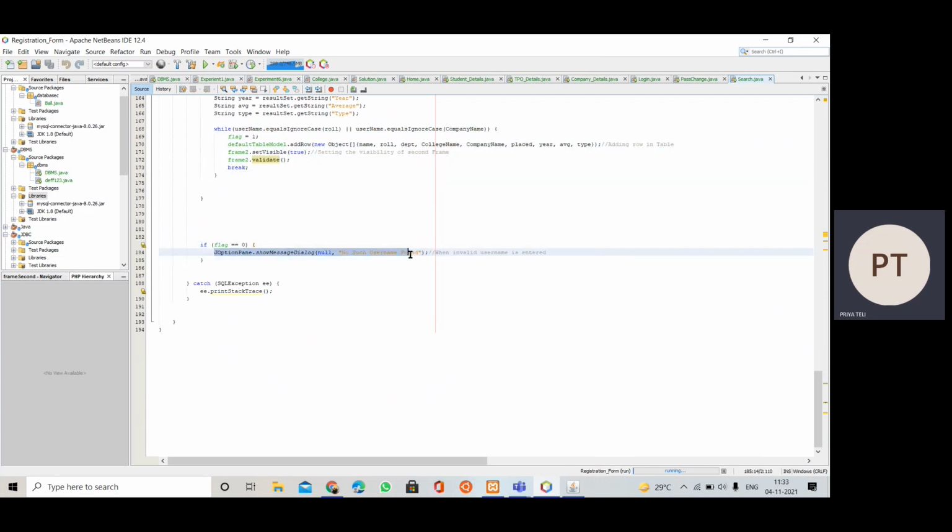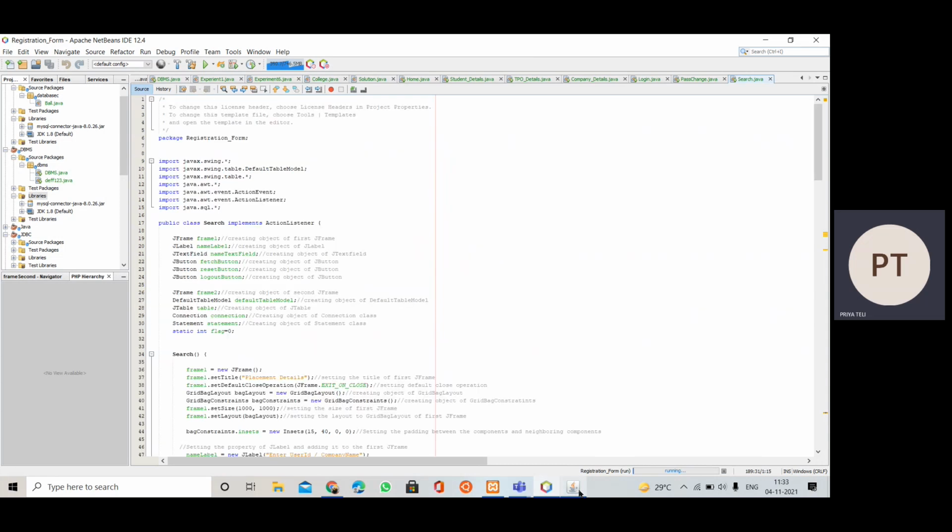So in that case, this message will be displayed, that is no such username found. Then we have this catch block, where we have created the object for the exception, SQLException class, that is EE. So EE dot printStackTrace, if in case any exception occurs, then all the info regarding this exception will be printed on the console with the help of this printStackTrace method.